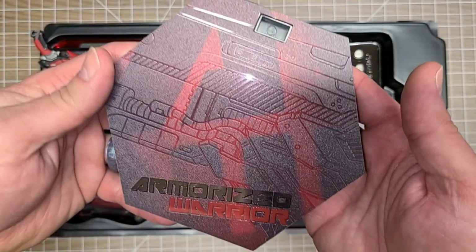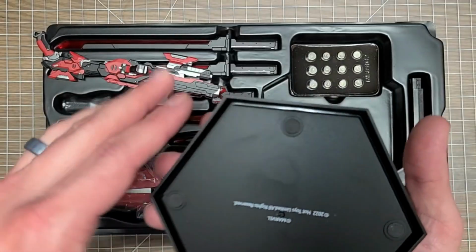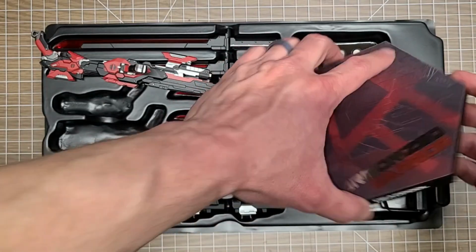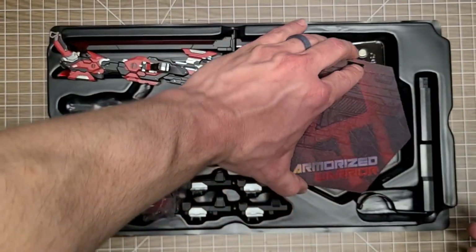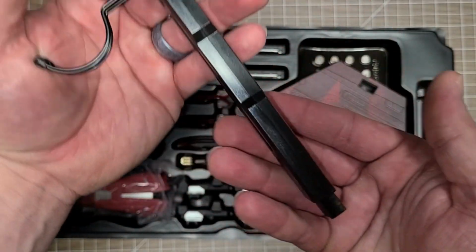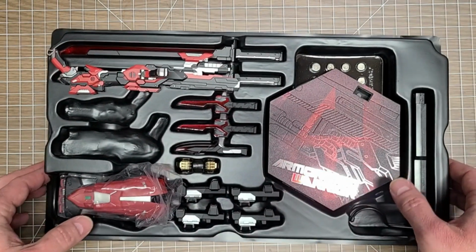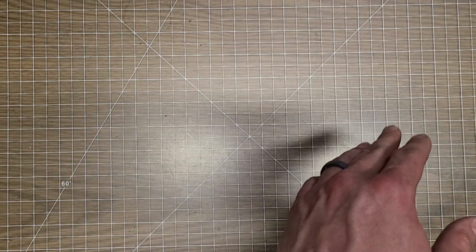Yeah, let's look at the base. Really cool. Armorized Warrior. Alright. Then he's got a pack of batteries down there. Oh, it does say Deadpool. Kind of hoping for Armorized Deadpool, but I guess that's the same thing. And then you get the normal crotch grabber hook. Alright, that's enough of that. Let's get into the big guy. What do y'all say? I think it's time to break out the big guy.